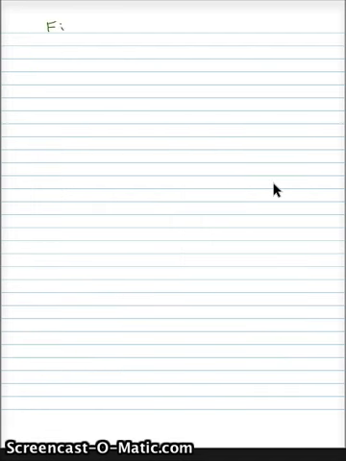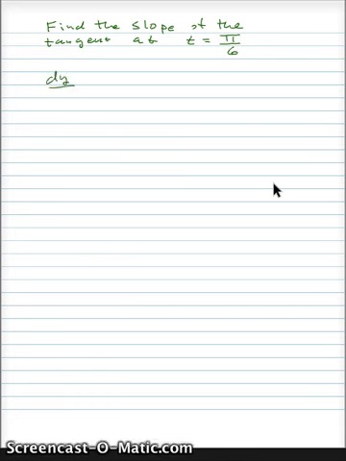So what's our next concept going to be? Again, we're going to look at the slope of the tangent line. Remembering dy/dx is dy/dt over dx/dt. This time we want the slope of the tangent at t equals pi over 6. So recall, again, our basic idea. dy/dx is dy/dt over dx/dt.